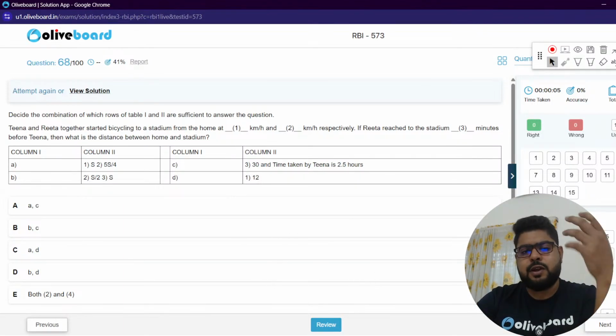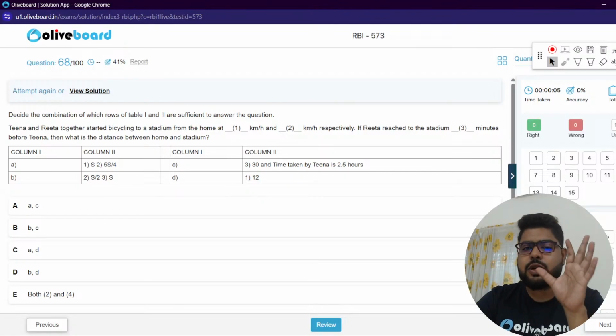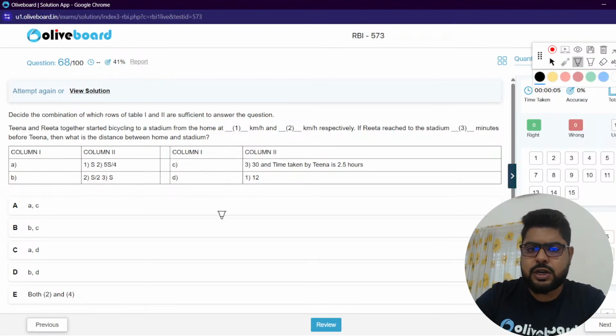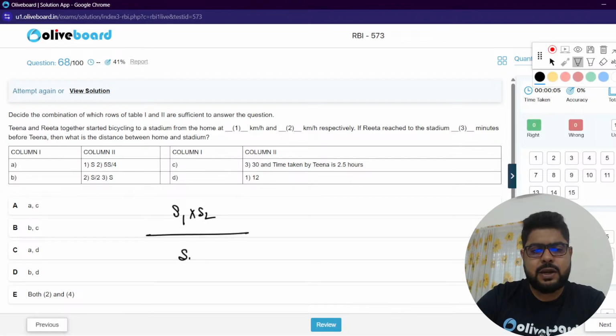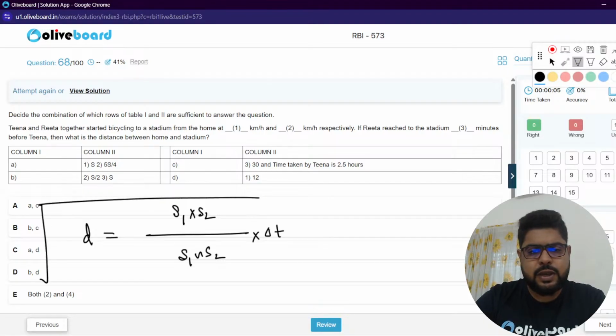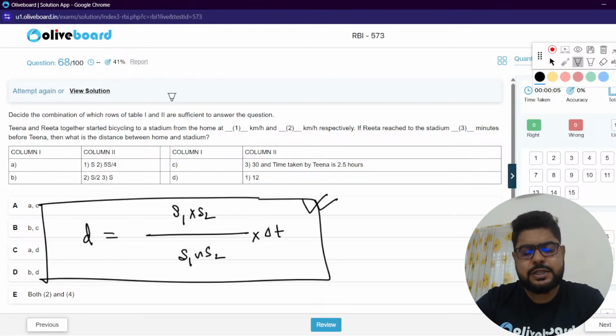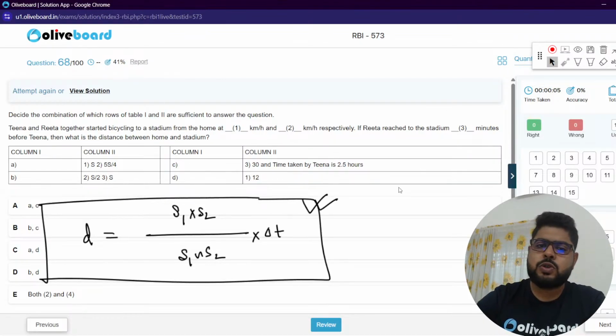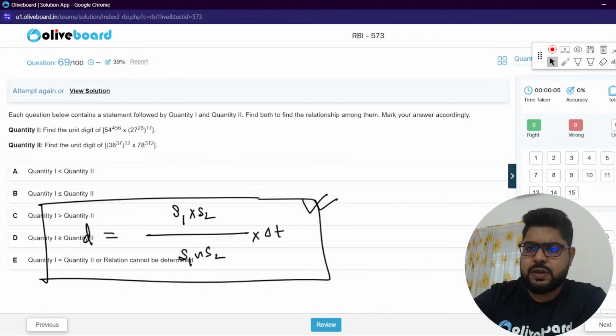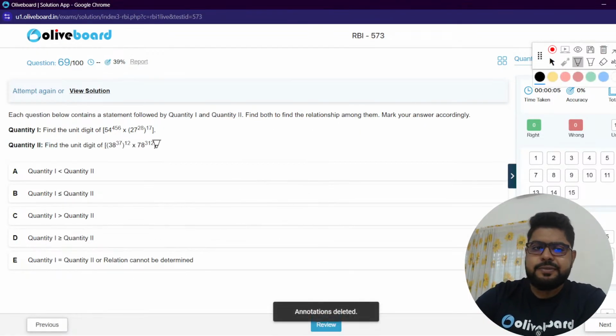So if you solve it in a different manner, the distance, the shortcut formula, you guys know the shortcut formula, I hope. S1 into S2 by S1 difference S2 into time difference delta t. That is the distance. ऐसे जब करोगे, which is the best way to solve in here. So this particular problem is giving you some issue. ठीक है? So no worries.